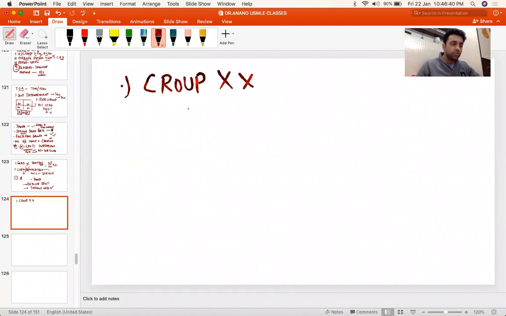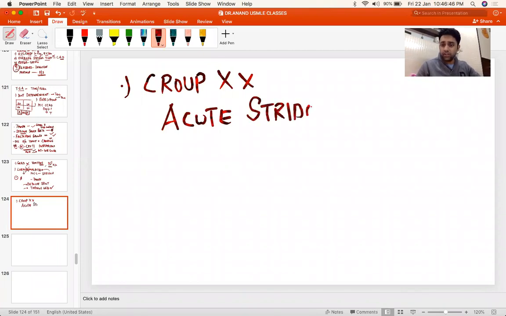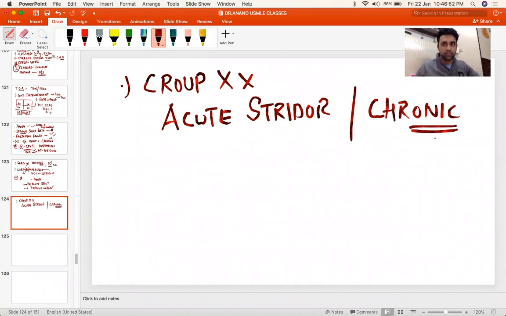That's very true. In croup, basically you see acute stridor. Chronic stridor you don't see in croup, right? Murmur you don't see in croup, right? And Rohan is also very right. Thumb sign, steeple sign, all the signs are not there. Okay, very good. Last option, aortic vascular ring.